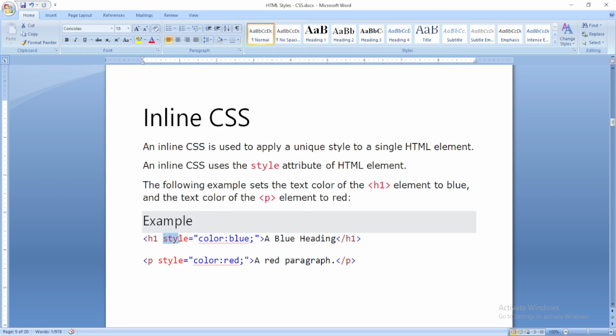The inline CSS is this, so you are going to use it like this. You have to put your style attribute from the HTML along with the CSS property, the color property, along with the blue value that you want to assign to it. I'm going to explain further on this. So quickly, let me show you how it works.